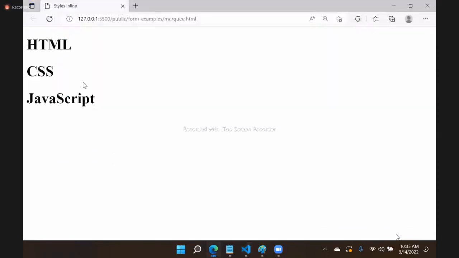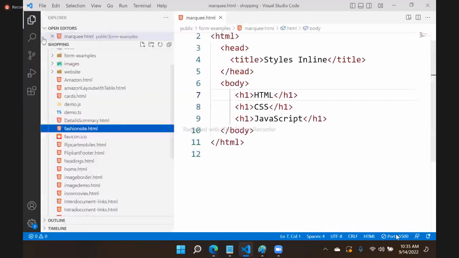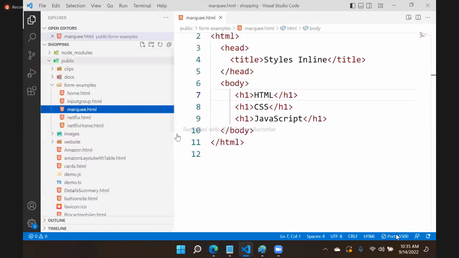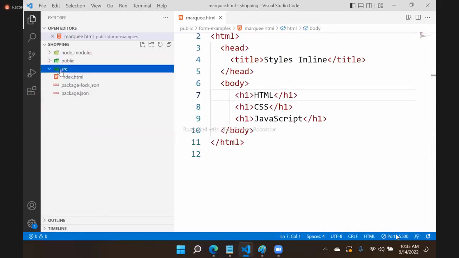To apply some styles, we go to the project and add a separate file. You can add files in separate folders. Now we will go to the SRC folder. All these days we never touched it, because SRC is meant for dynamic files like CSS, JavaScript, SASS.